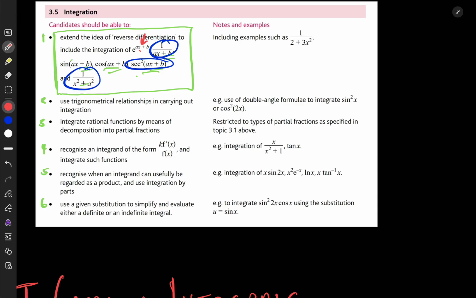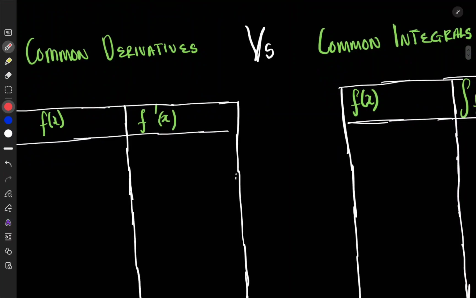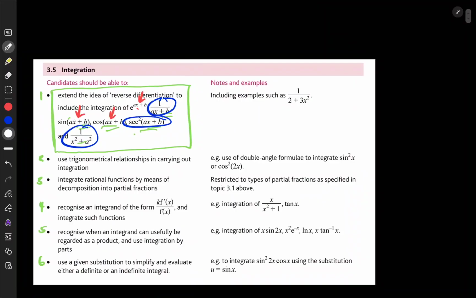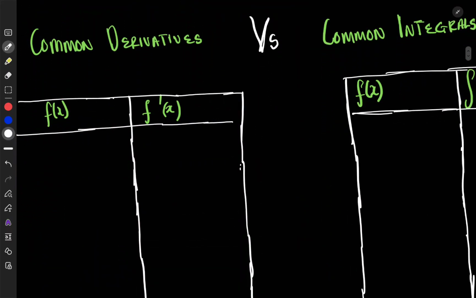And then for him, we'll talk about what we would get if we differentiated, and it helps us to know the integral. So these are the methods we're going to use. In other words, we start with their derivatives. For all 6 of them, we start with their derivatives, and then we can know their integrals. So here we have e to the ax plus b as the very first thing. So e to the ax plus b.